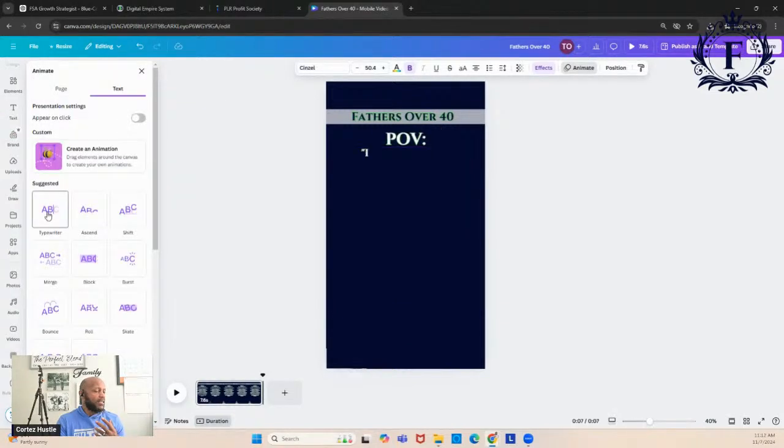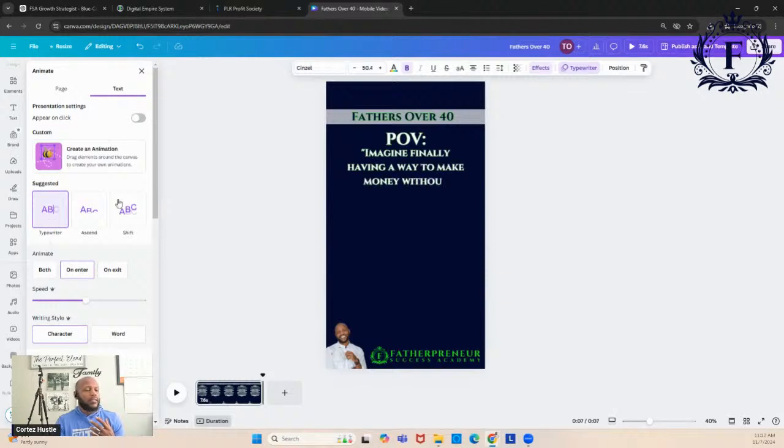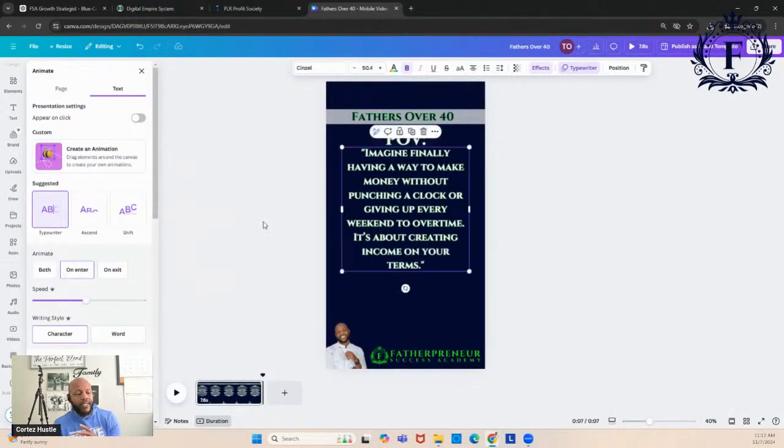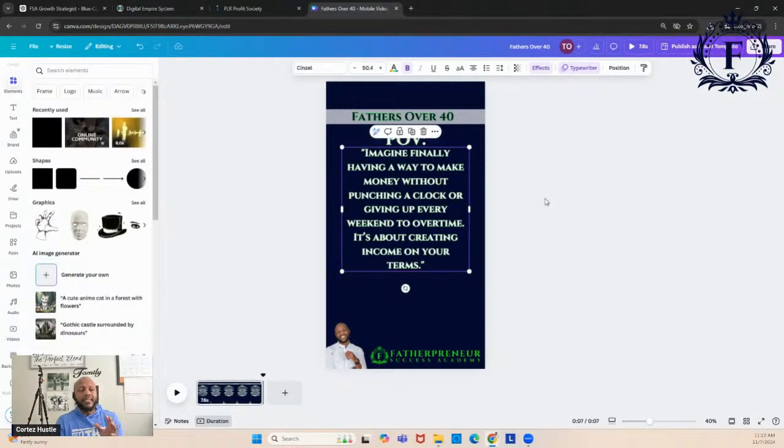that is the typewriter. So now in 7 seconds, they have to wait till it all finishes being typed out so they can read it, which means chances are they're going to have to watch it at least twice to be able to read it, right? So boom, this is how you can do this.